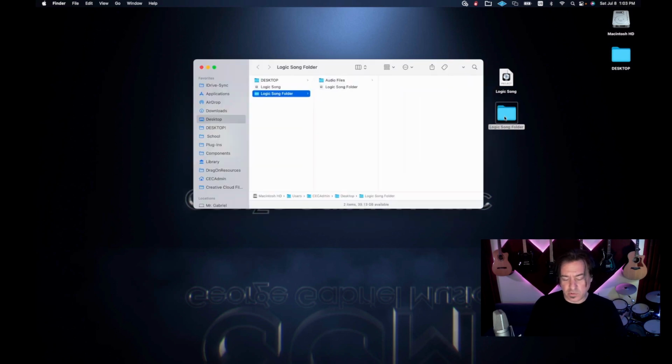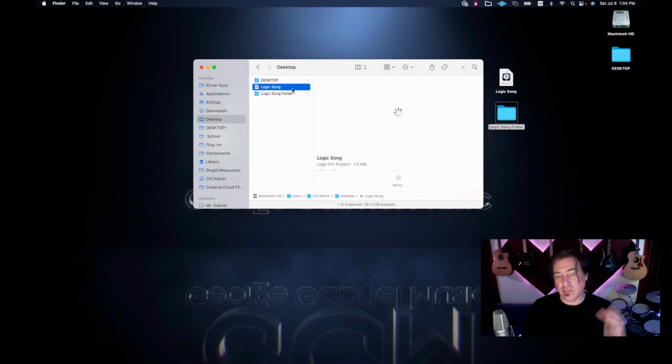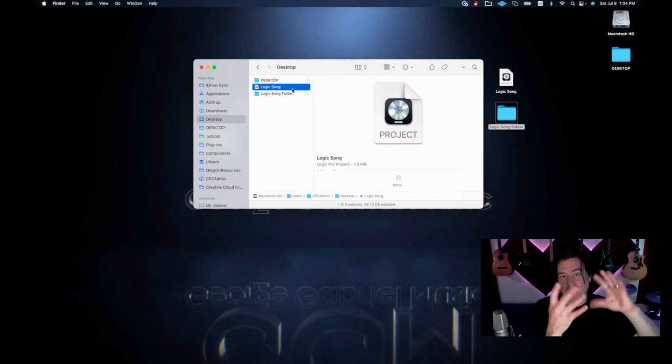If you open the folder, you will see that it has an area for your audio files. When you're going to mix things, it's called bouncing. So when you bounce it, it gives you a bounce folder. It also has other files that it can keep in that, and you can access them. It's much easier. You cannot access your audio files if you're doing the Logic Song. It's all just built into this one thing. And it's just like, well, how do I get to my audio files?